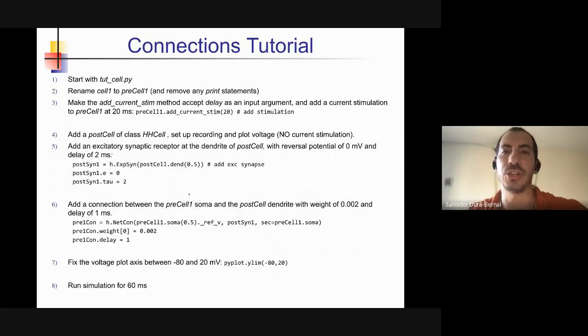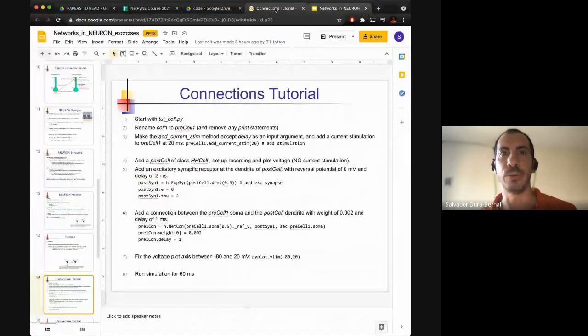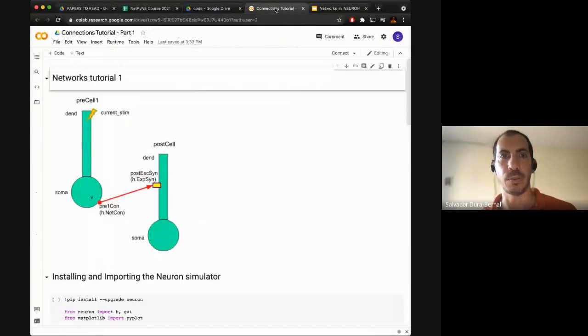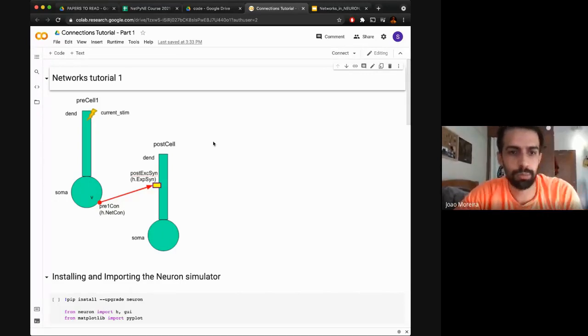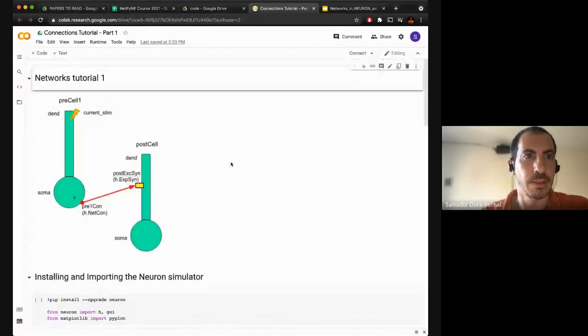And for this, I'm going to switch to the Google Colabs. So these instructions here in the slides are actually copied over to the Colab. So if I switch here, do you see the Google Colab now? And do you see it full screen? Yes, we can see your browser. Perfect. Okay, so this is the setup that we're going to have.